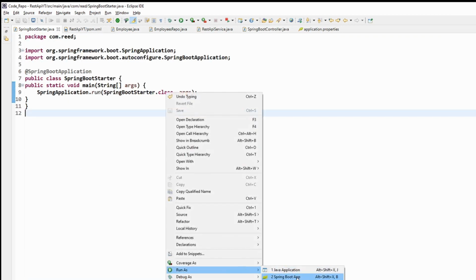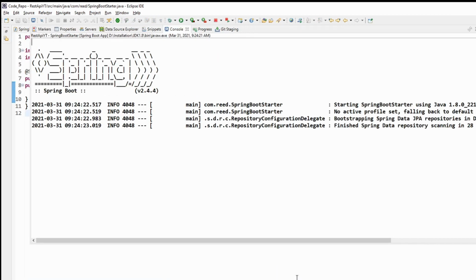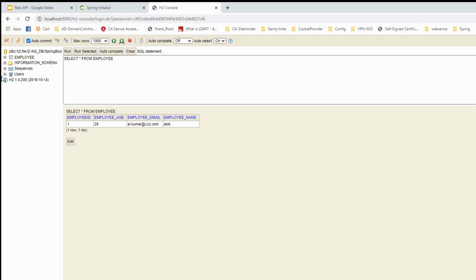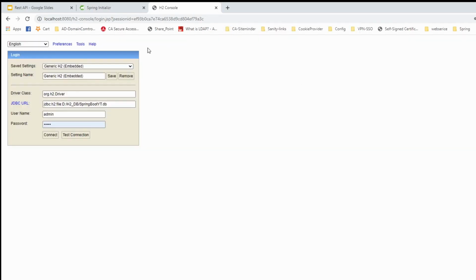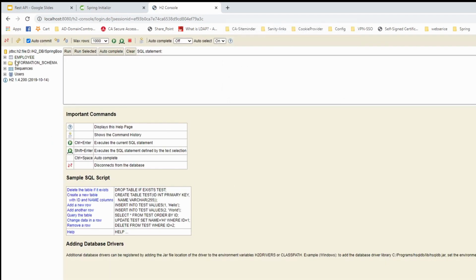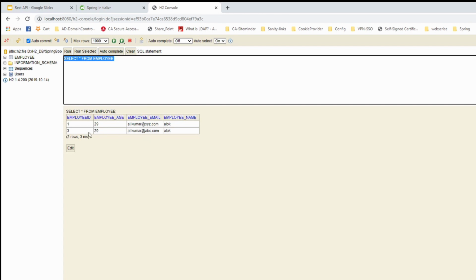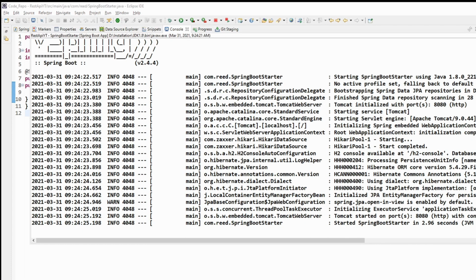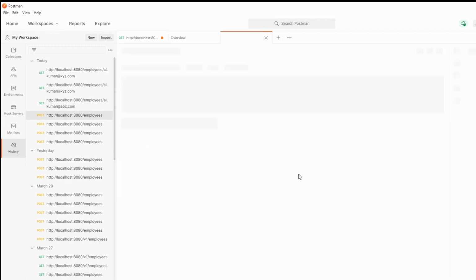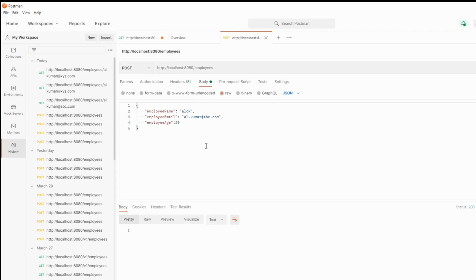So let's run as a Spring Boot application. It's started. Right now if we go here to the run selected, we have two: xyz.com and abc. So let's do the same. For this body we have to go with the same data.